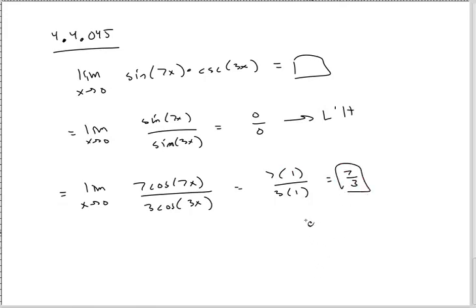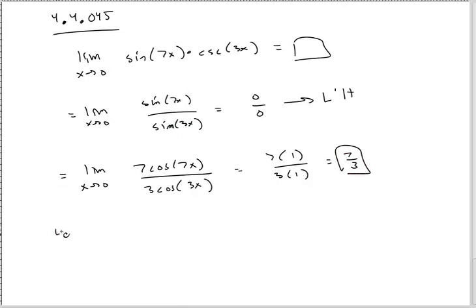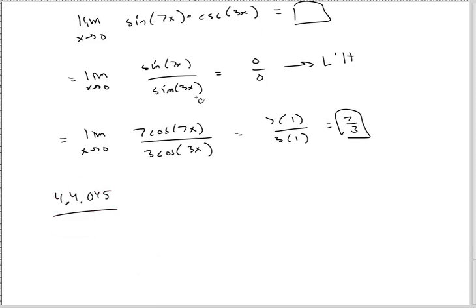Could you have looked at the original and seen that right here? Yeah. But do you trust that every time? What if it were 2 cosines like that? Would it be the same? What if it were a sine and a cosine? Would it be the same? What if he had some tangents? Would it be the same?